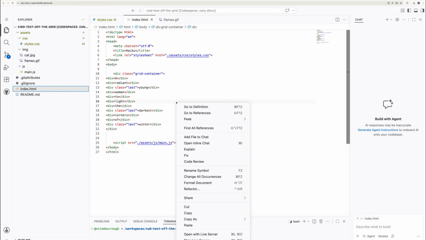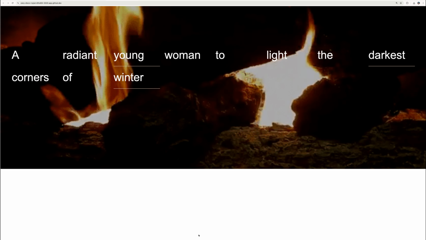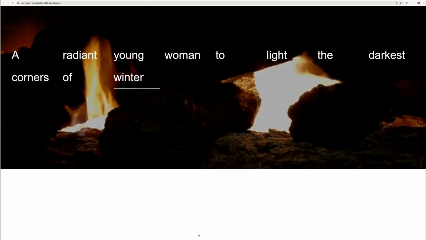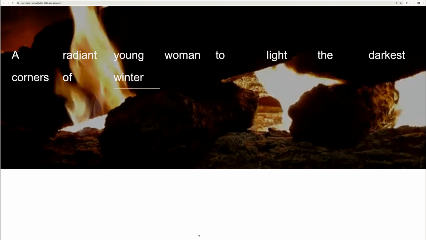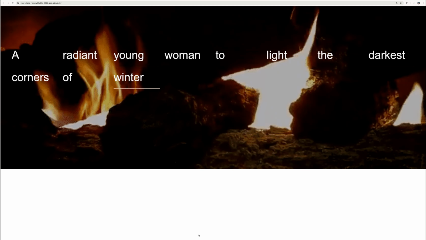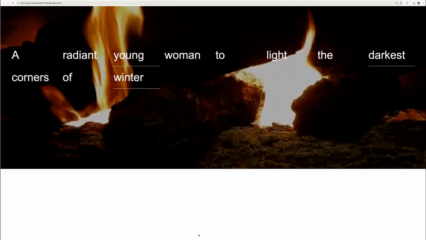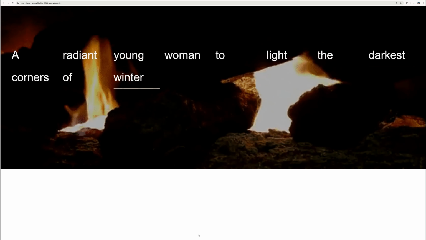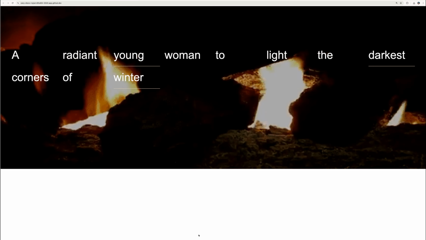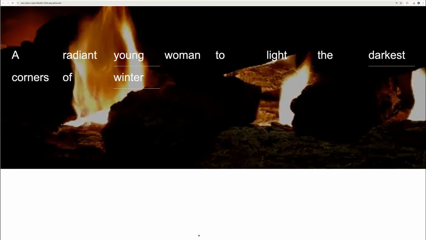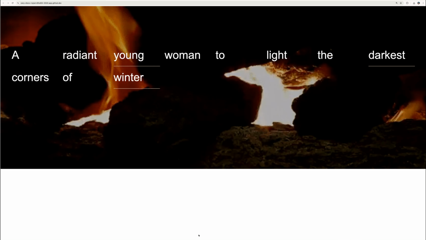Okay, let's take a look at it now, and we'll see what our flames look like with the size set to cover. This is starting to be a little bit better. It is one image that's kind of occupying the browser, but it's only occupying the browser seemingly kind of left to right. Or I could say it's not taking up the complete vertical space.